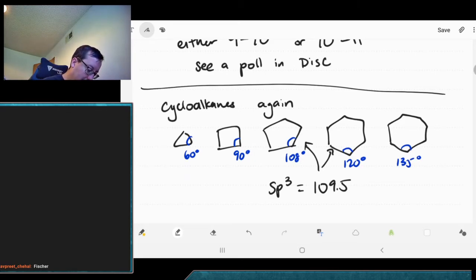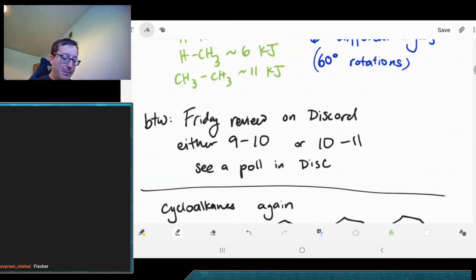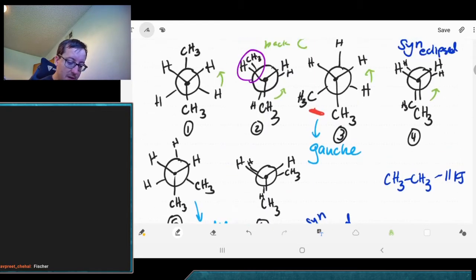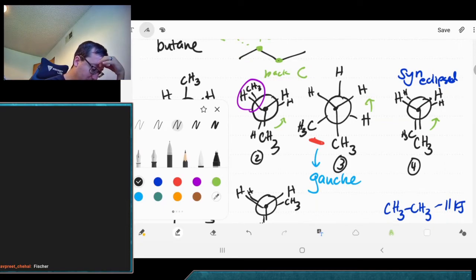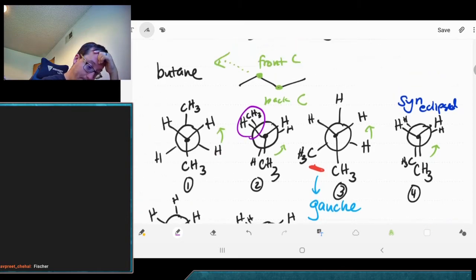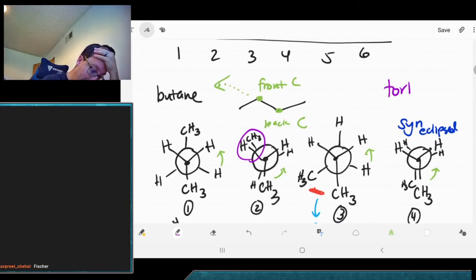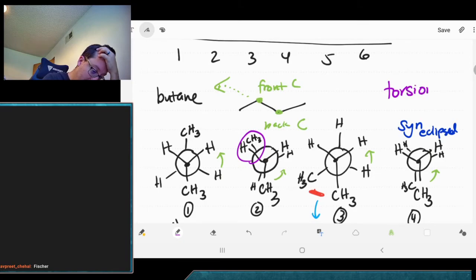We see that these guys have a lot of what is called ring strain. Before, with these Newman projections, we might call this eclipsed idea torsional strain, where it's about turning things. We might call this a torsionally strained conformation. What color shall we use for this? How do I spell torsion? There we go.